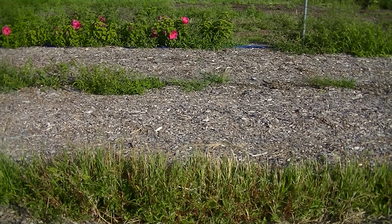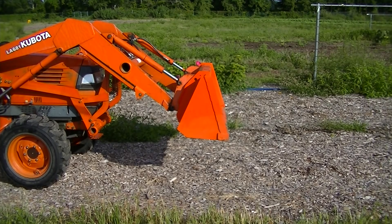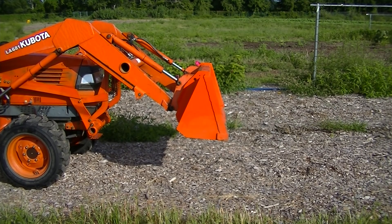Let's remove a large area of the wood chips and get down to that soil or clay. If you have sandy soil, you do not have to worry about this because you have good drainage. With the help of the tractor I'm going to remove a large area of wood chips. You don't have to make it this large yourself — you just need to get in there with about the size of a shovel.